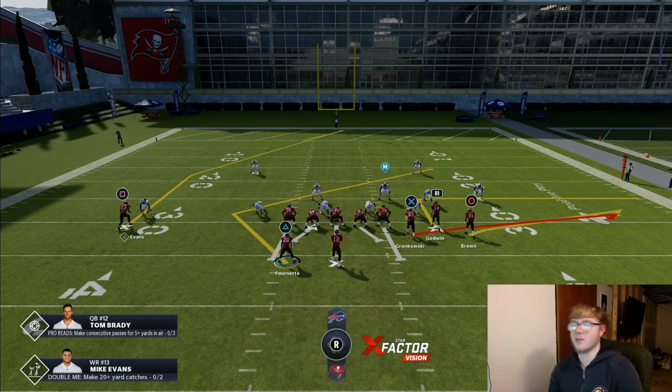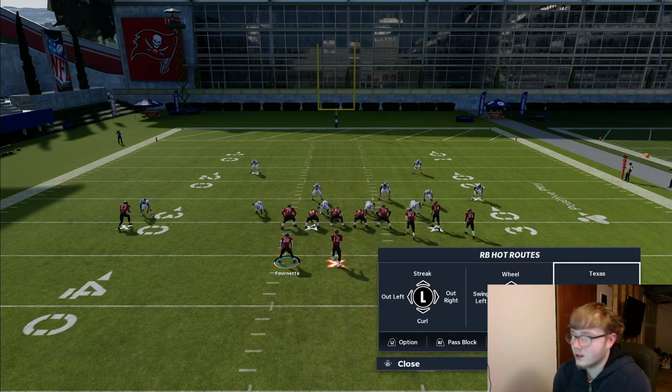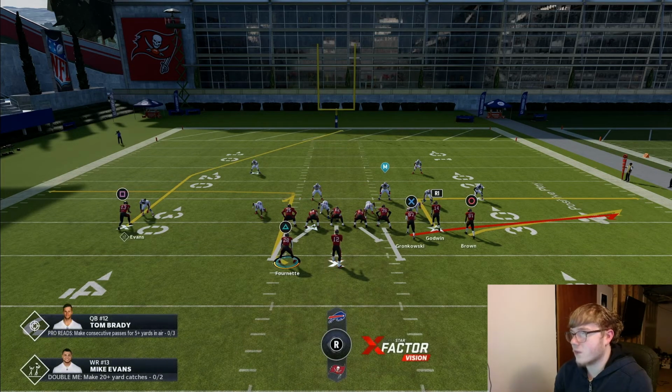This route kills man coverage literally. There's no way they can defend it in man coverage. They're gonna have to user it, or put some zones over there to stop it, because it kills man coverage, and it's definitely one of the most annoying routes in the game to have to defend, especially when you're not expecting it. It's going to get you every time because you almost have to user it. So the Texas route for the running back, that is definitely a very good one to use.